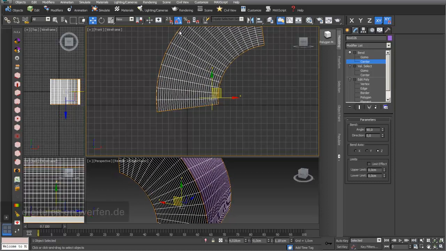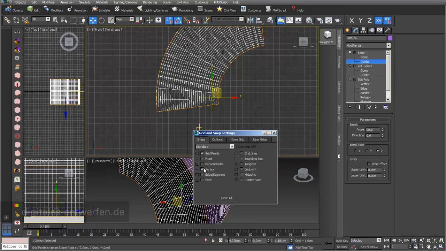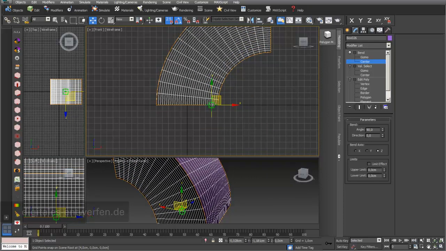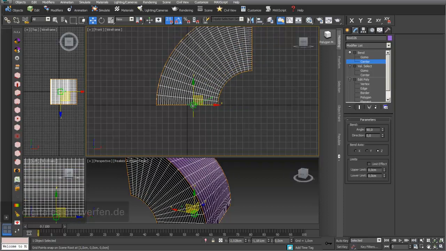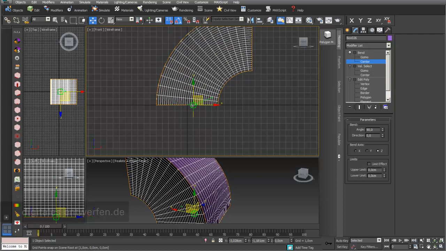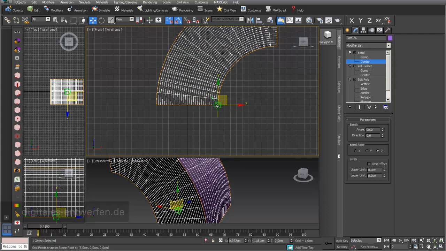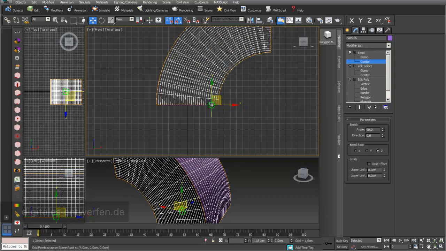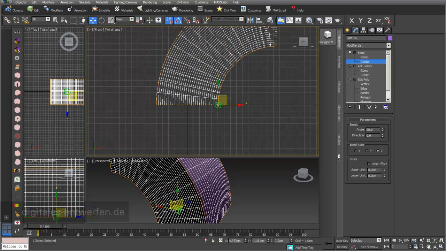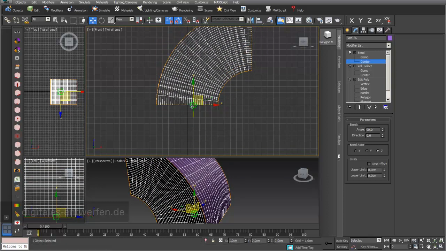And now I just switch on my snap toggle, right mouse click, I go into grid points, I switch vertex actually off, and here I can see that I can snap it to my grid underneath, and you just see that I always change the center of my bending, which is definitely really important in a design and architectural environment, that you can define this. And this is quite nice because with this you have really good control, and if you use the snap toggles you can do it really precisely.